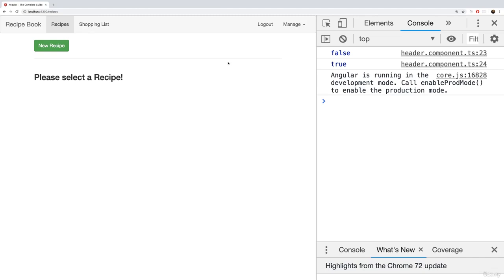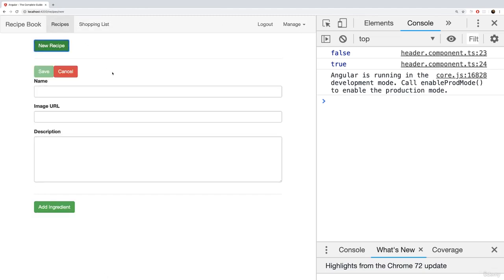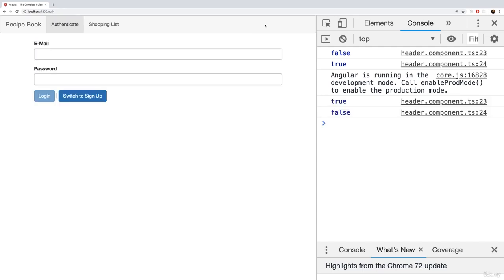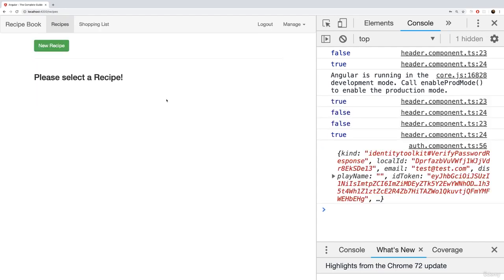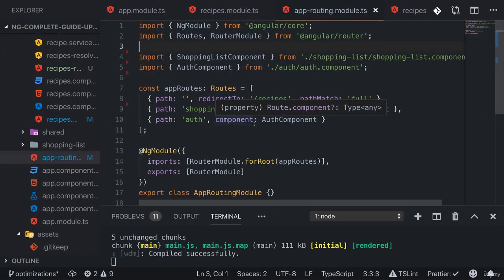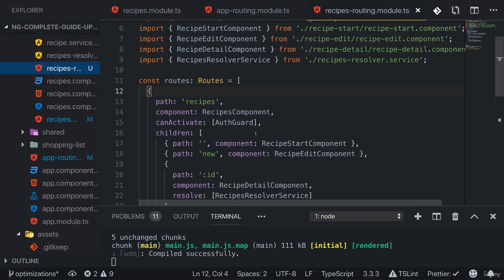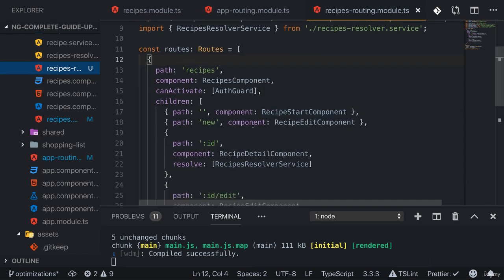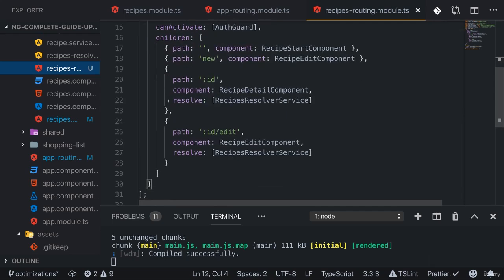And this looks good. Here I'm in the recipes area and I can navigate around. I can go to new recipes. So all these recipe-related routes, they still work just as they did before, but now with our split up route config. And again, here the idea can be that we make sure that we have a leaner app module and a leaner app routing module, and we manage all recipes-related things in our recipes module and nowhere else. So we split our app into at least two modules, or if you count the routing modules, into 4 modules.